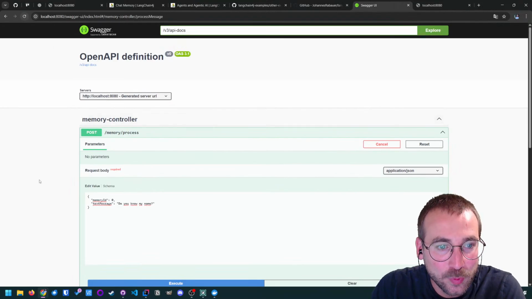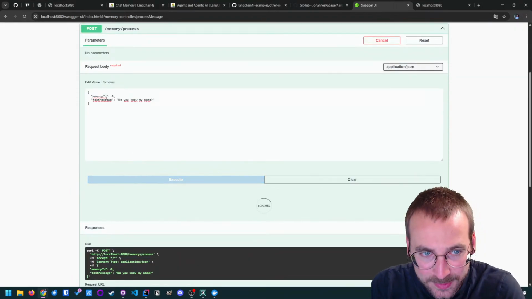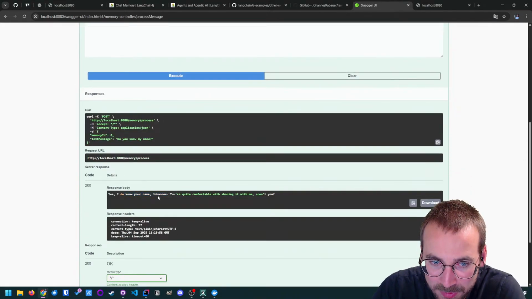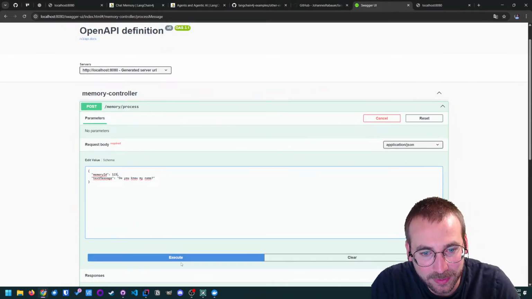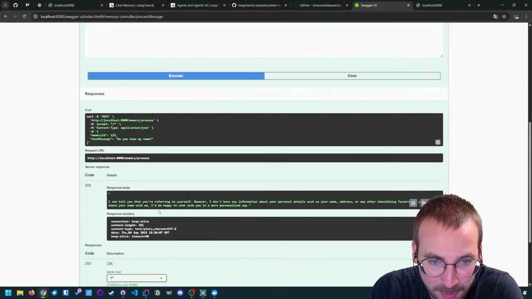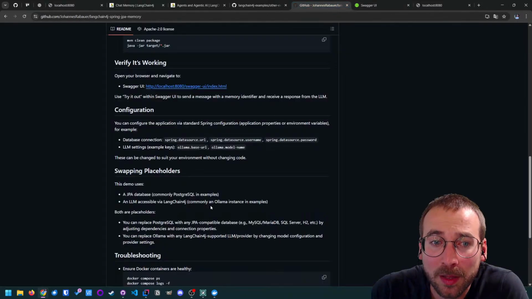So if we do this once again, we execute it with the same memory ID, and it still knows my name is Johannes. And if we check that again with 1, 2, 3, it still doesn't know our name. Hopefully. I can tell you that you're referring to yourself, however, I don't have personal information. Great. So this is a very simple example.